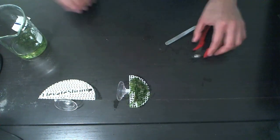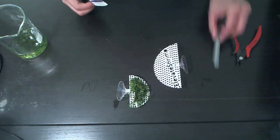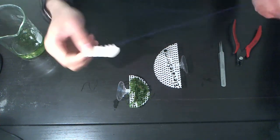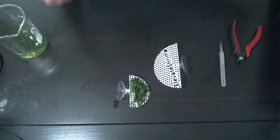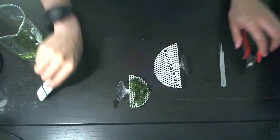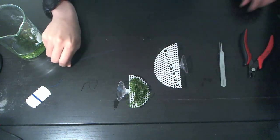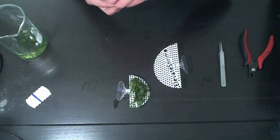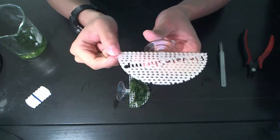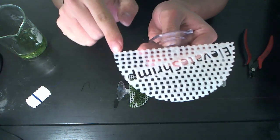Alrighty, now let's move to the next ledge. This is the 4.5-inch half circle. We're going to use some blue string. Probably see a little better too. For this method, you're going to want a significantly larger amount. I would say this is about 2 feet. So what we're going to do is we're going to attach one end with a knot to a corner hole. We'll use this hole right here.